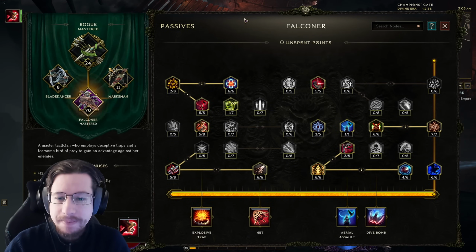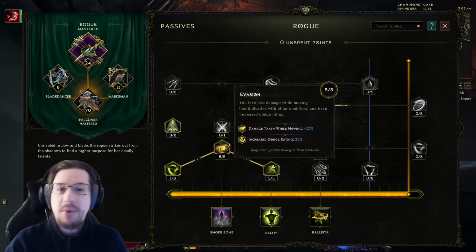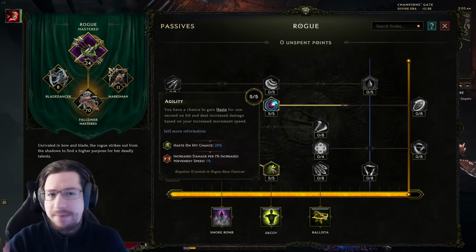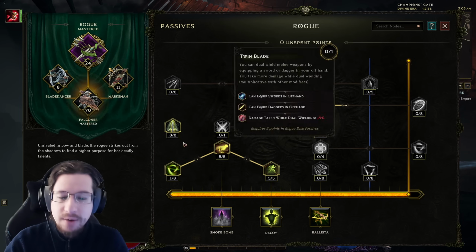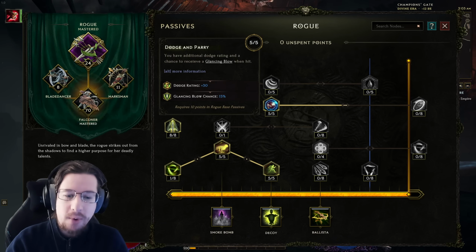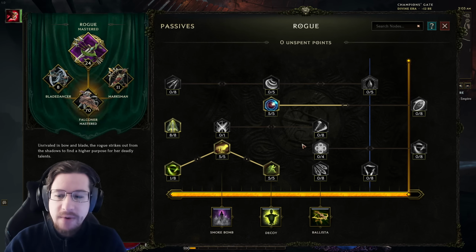First up, in Rogue. The points that you absolutely must take are Steady Hand, then 1 point in Guile, 5 in Evasion, 1 in Agility, 5 in Agility. There we go. The reason you need these is, well, it gets you to 19 points, then you put 1 point either in Dodge and Parry or Sapping Strikes. After that, you're free to move on to Blade Dancer, Marksman, or Falconer.